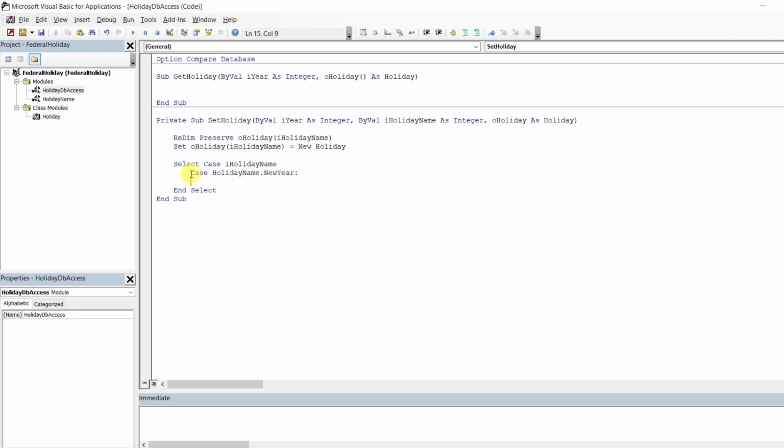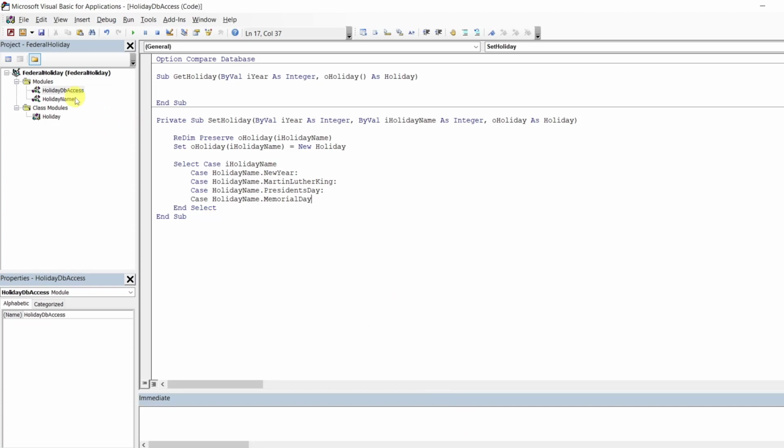All right. We're going to try to go in order. That makes it easier. What's the next one? Martin Luther King. President's Day. What's the fourth one? Memorial Day.